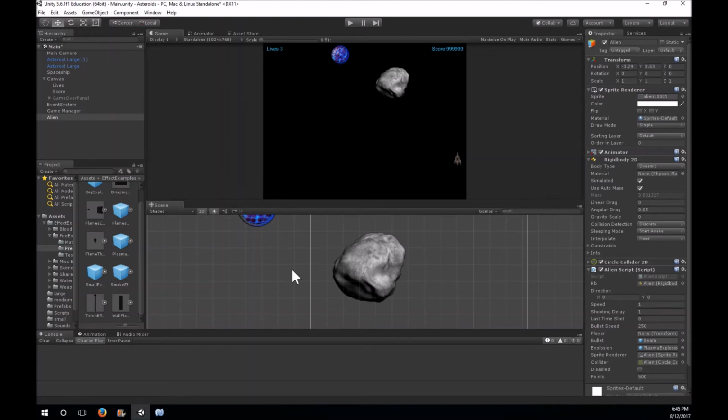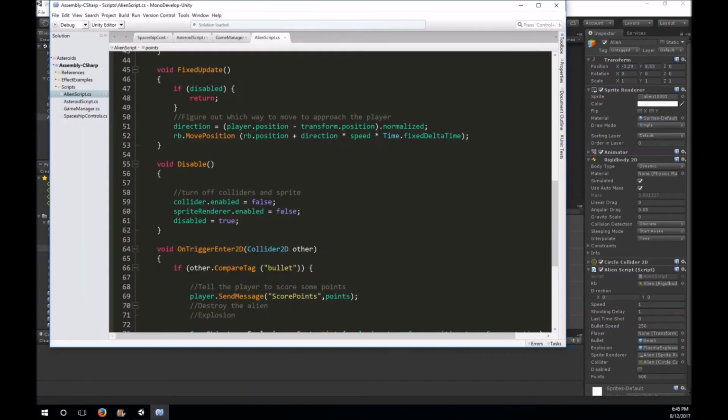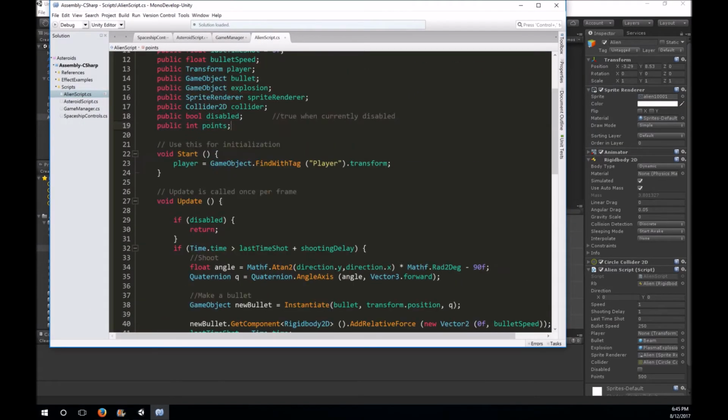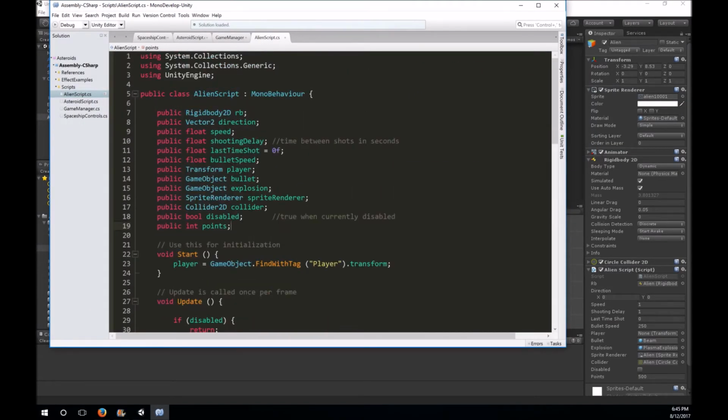So at some point during the level, we want the alien to turn himself on and come across the screen and try to get the player. So again, several different ideas or ways we could do this. We could have the game manager handle when that happens, or we could just have the alien handle when it happens. Since the alien is never actually going to go away, he's always going to exist, and we're never turning his script off. The script will always be running.